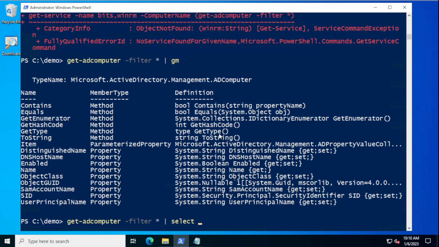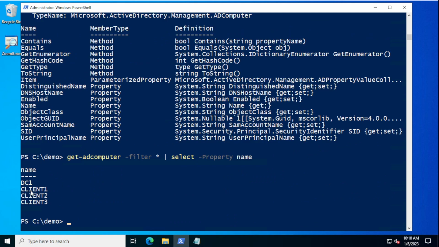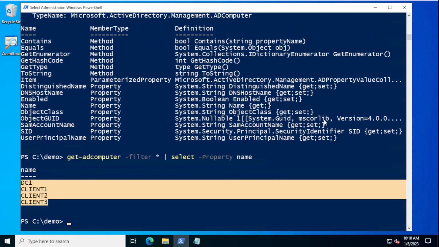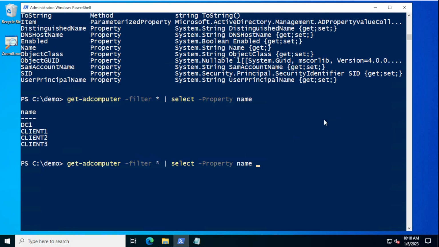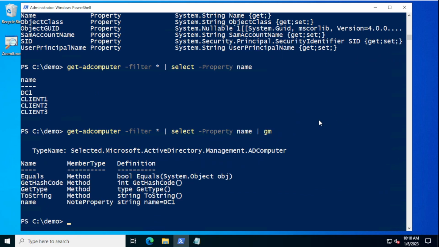If I do Select-Object -Property Name, I get the names of the computers, but if I pipe this to Get-Member, I still have the AD computer object in the pipeline. I just removed all the properties except one. So that's not what I need to do here.